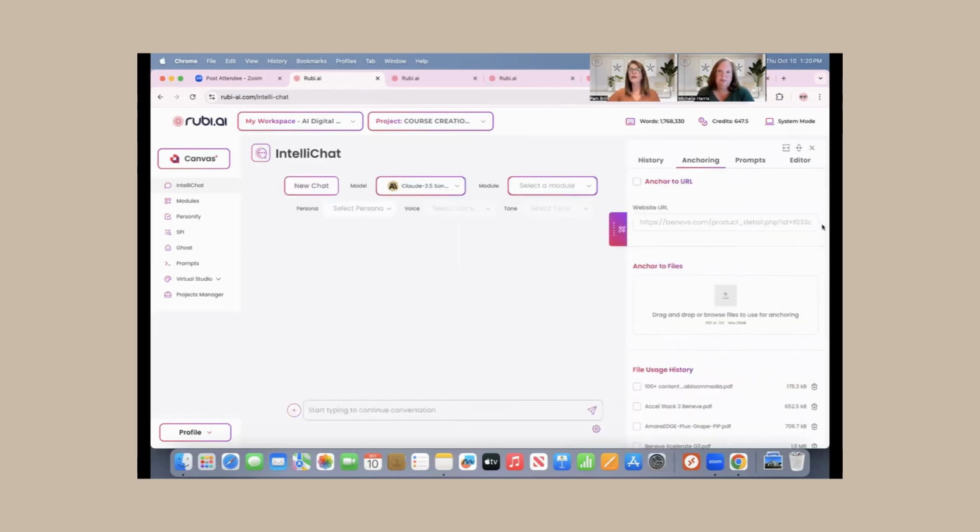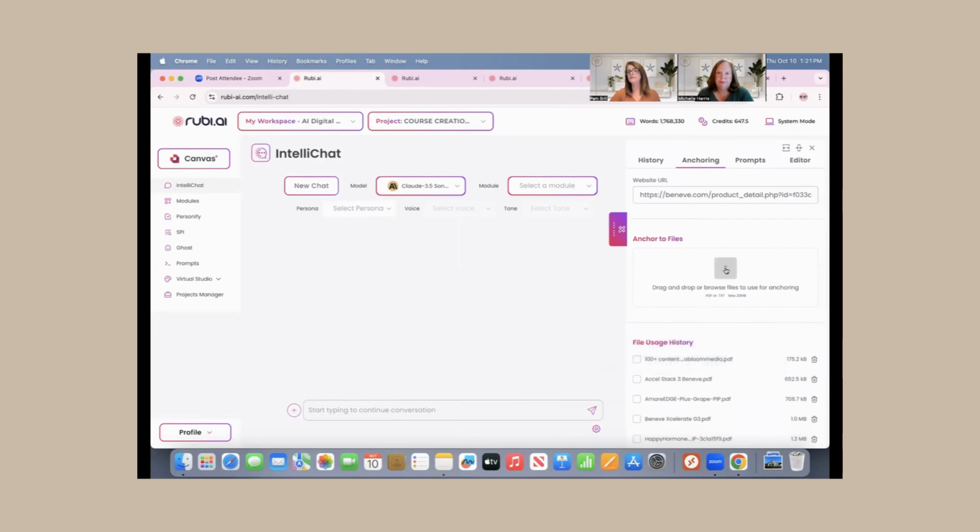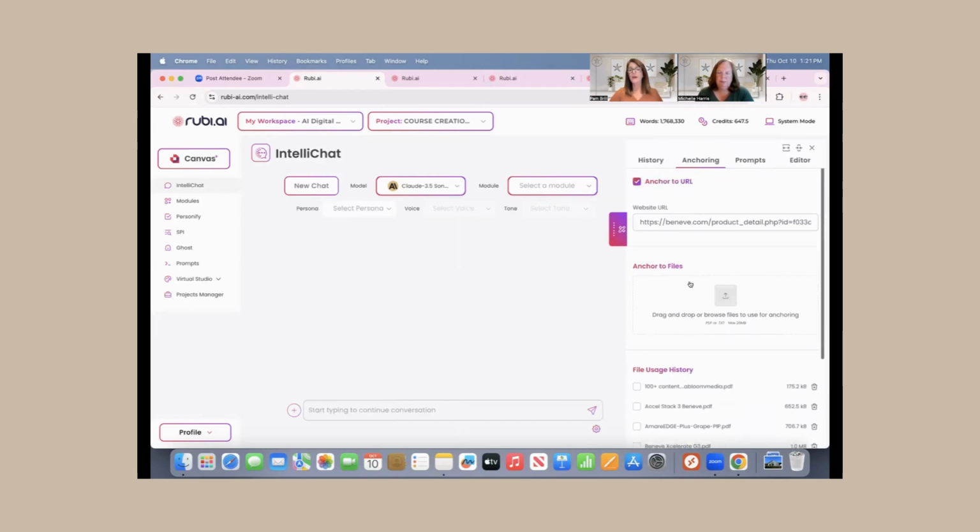And we can go over here and I could say, I want to anchor to a URL. So I've just taken a company's URL and I've pasted it in here, but you could also even upload a PDF from a company. Maybe you have a product that you want to feature, and so you can upload the PDF or you can do it by URL. And then you simply just come over into the chat box, which looks very familiar, I'm sure.